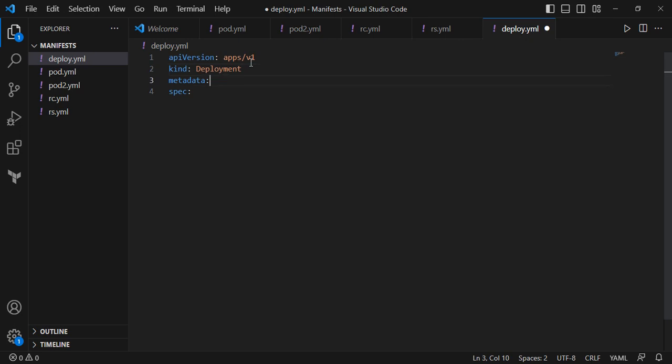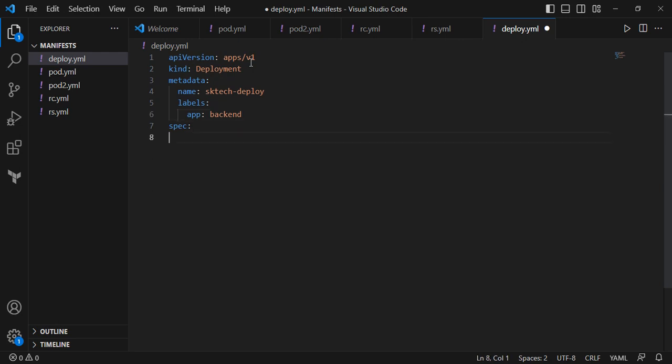Then metadata. Under the metadata, the name of your deployment, like sktech deploy. Fine. Then you can define a label also, as we defined in the replica set, right? So app: backend. Okay, we will use the same thing.